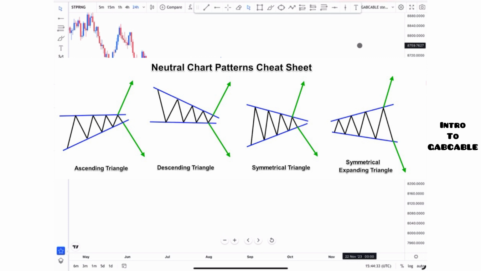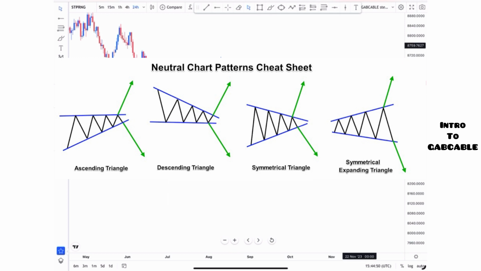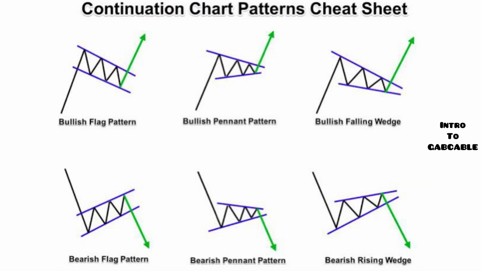These patterns tell if the market is going to continue up or down. Most times the neutral patterns are common. They are just there. You can't really tell what direction they are going to eventually head to, because they might break to the upside or the downside. The continuation patterns, whenever you see these patterns, it's guaranteed that the market is going with the trend.